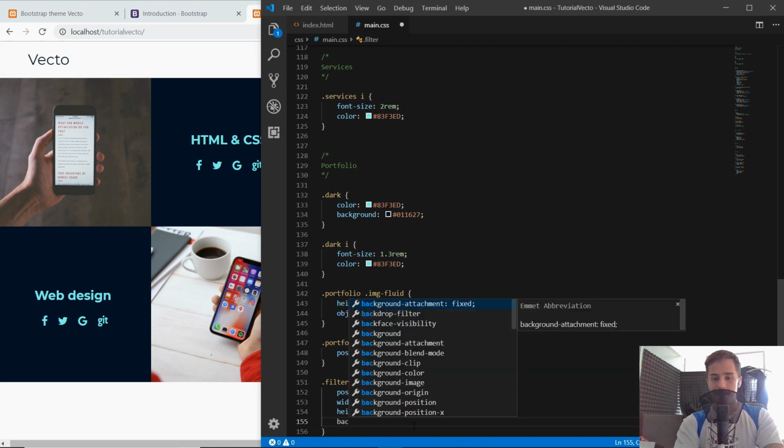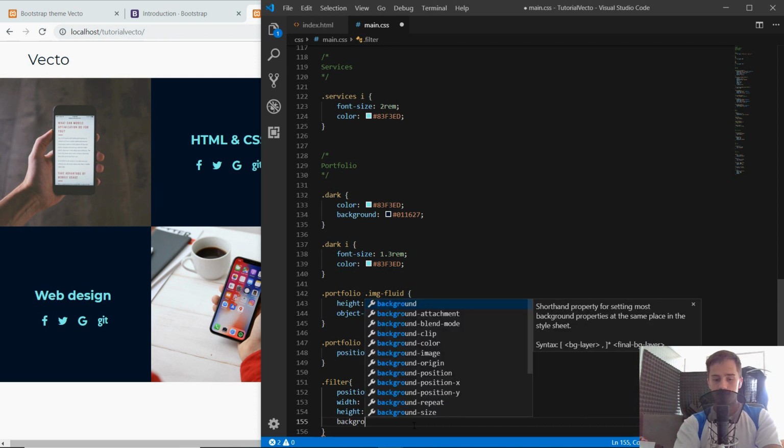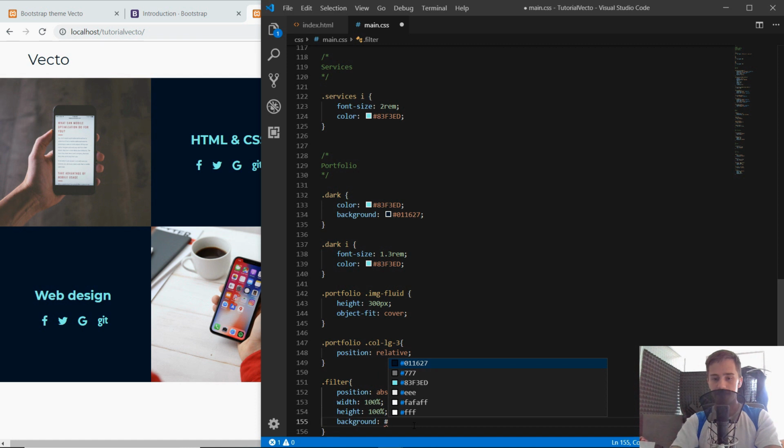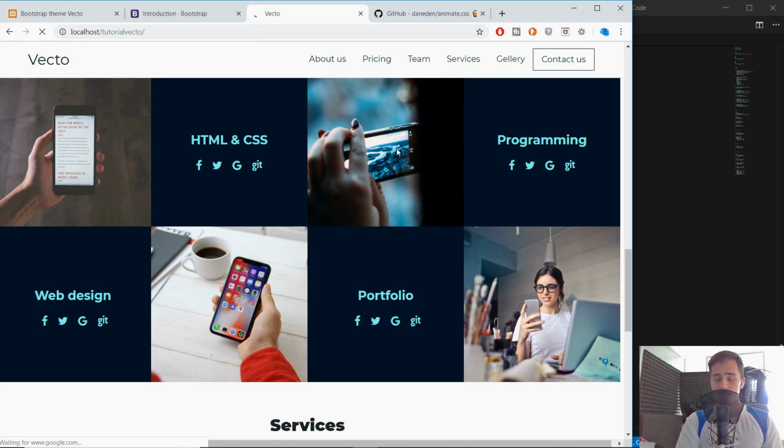And yeah, let's add a background to it. Oh, sorry, so background like this, and this will be just the primary color. And we also need to add the opacity to it, and the opacity will be like 0.8. Let's try this one, and yeah, let's reload the page and see how it looks.